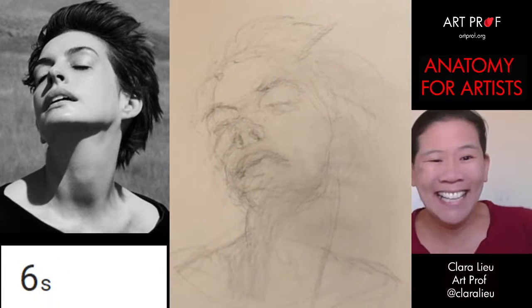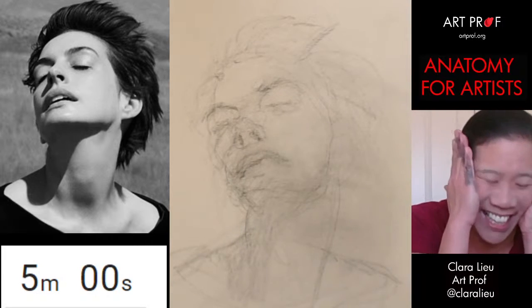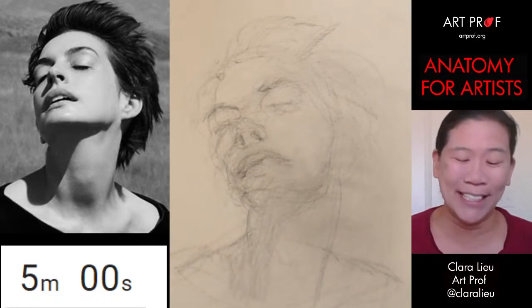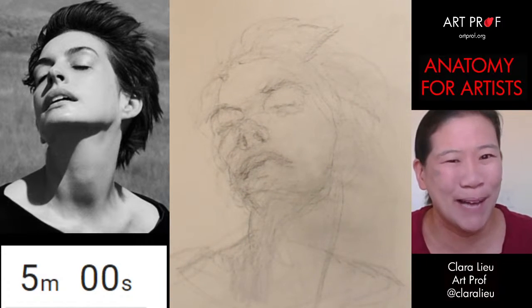All right, that's it. Oh my God, this is so bad. Oh my God, I'm really horrified right now. Let's just do more, okay? So we can feel more horrible about it.